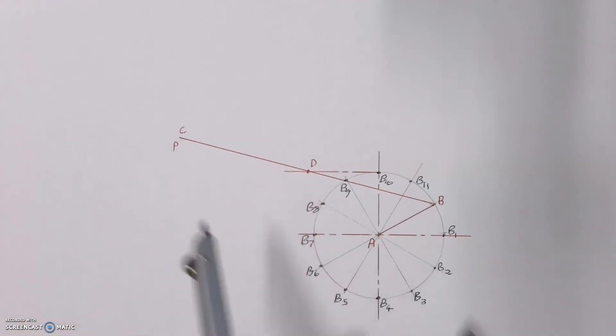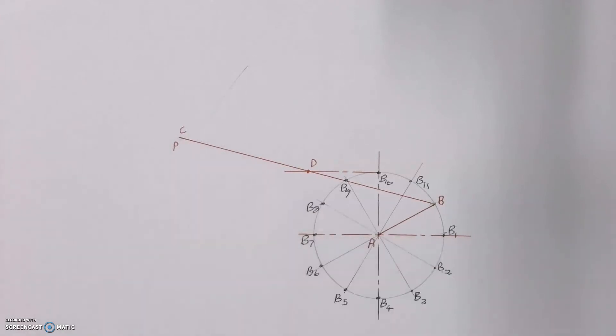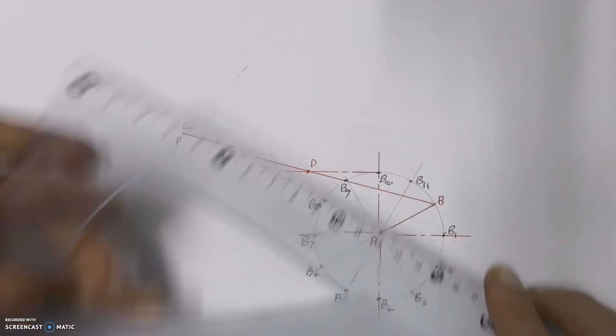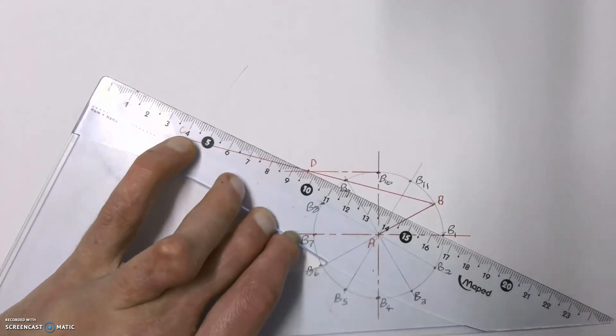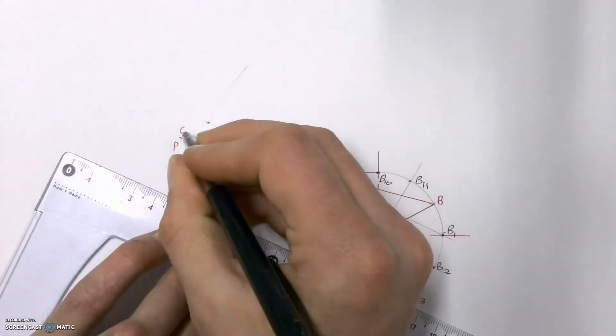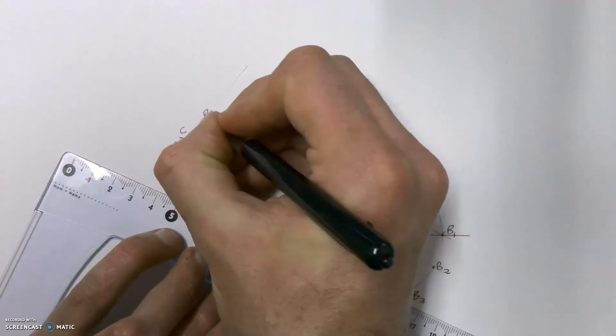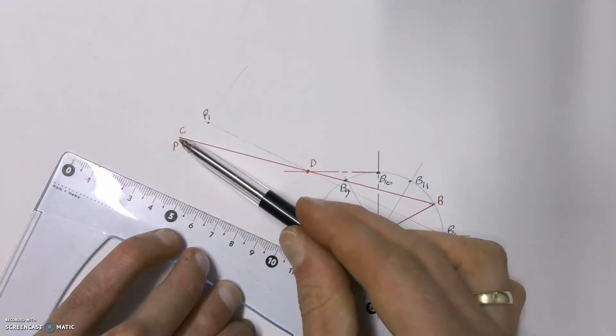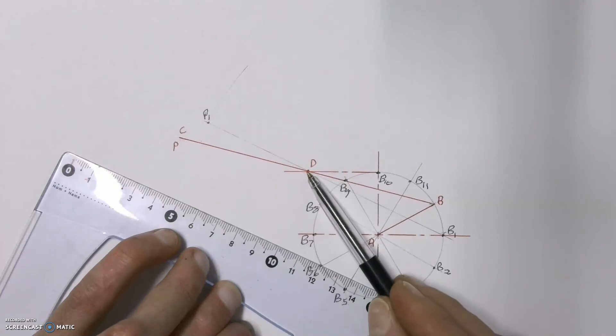If we move to B1 we're going to make an arc over here, and then take our ruler and draw a line from B1 through point D till it hits that arc. Then we're going to mark that off and we're not going to mark it as point C because we don't want the locus of point C, we want the locus of point P. So we'll mark that as P1.